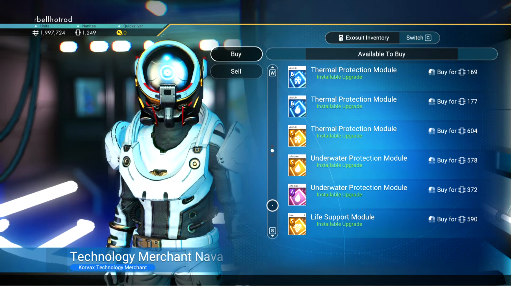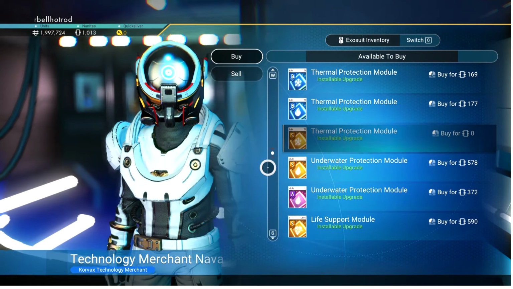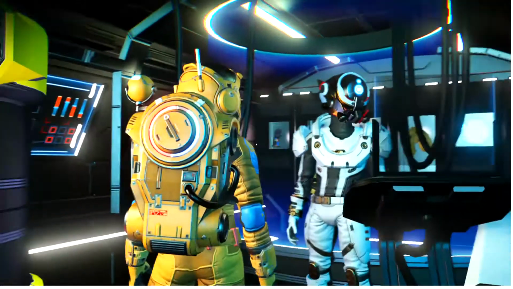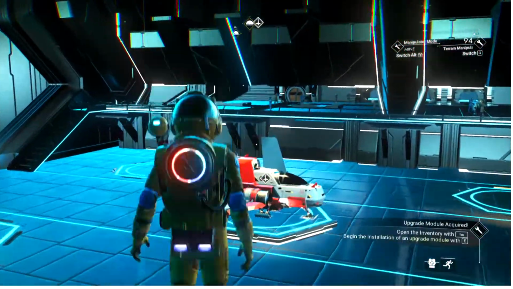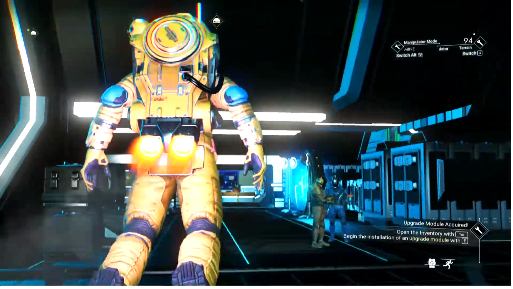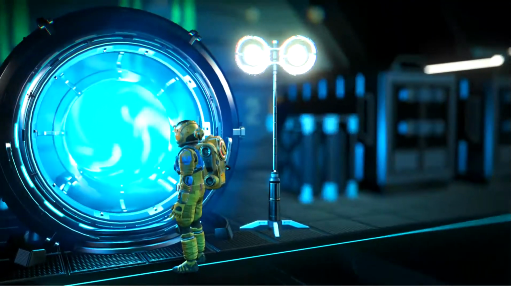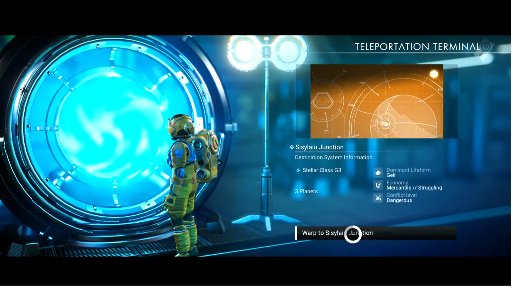S class thermal. It's going to come in really handy soon. We still have 600 we can unlock stuff with. And I don't remember how much that A-class weapon was. So let's go check.